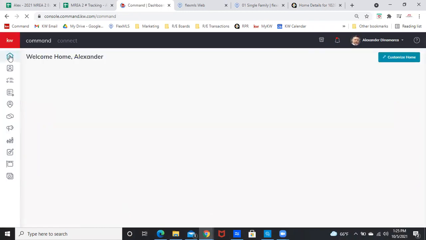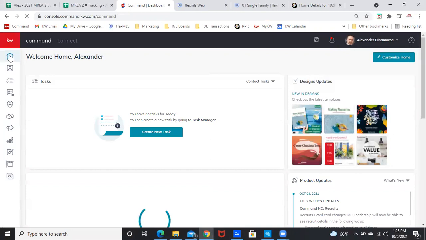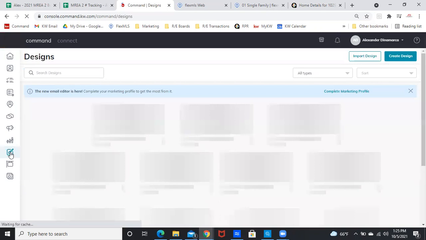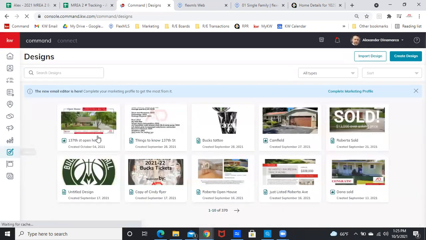So when you're in Command, like I said, the key thing you're going to want to have set up is your business Facebook page and the ad already created. If you go into the designs portion of it, this is where you'll create your ad.